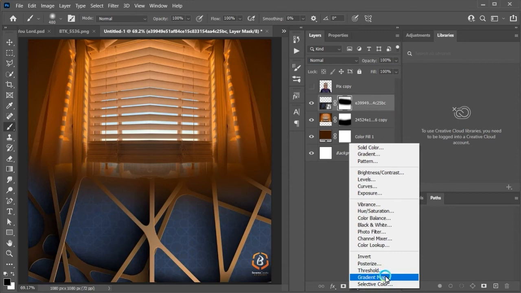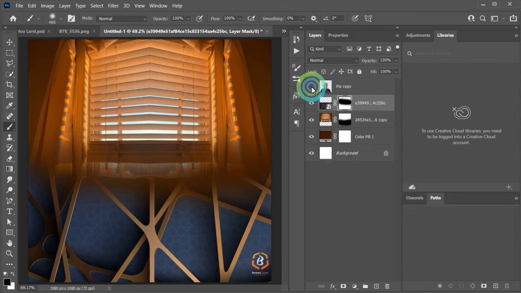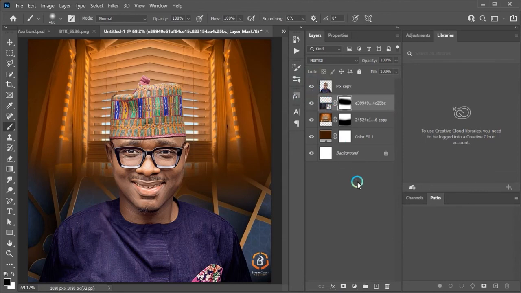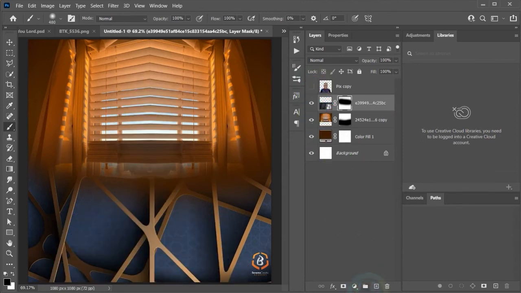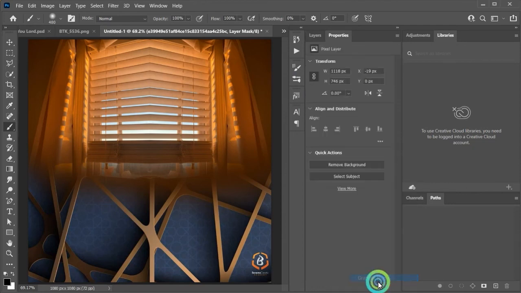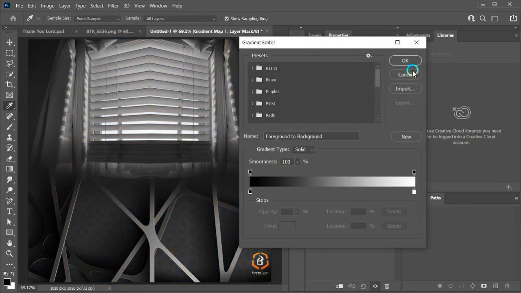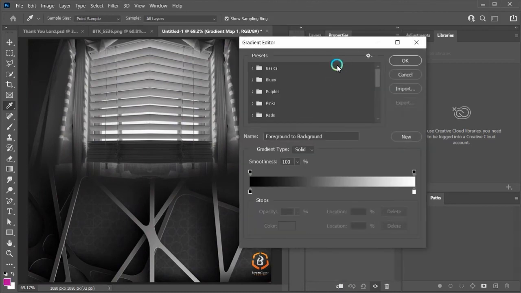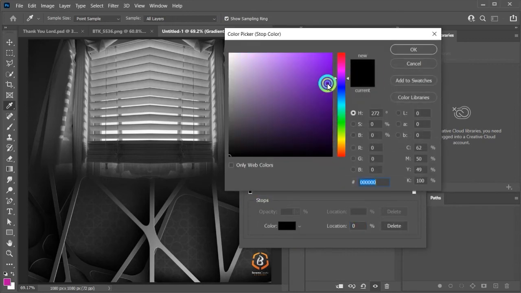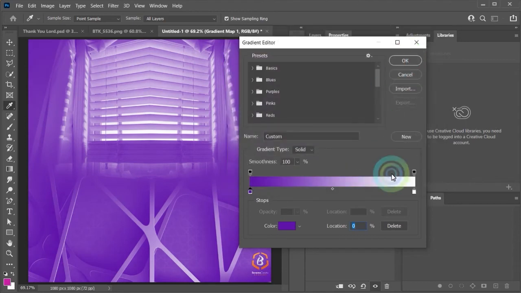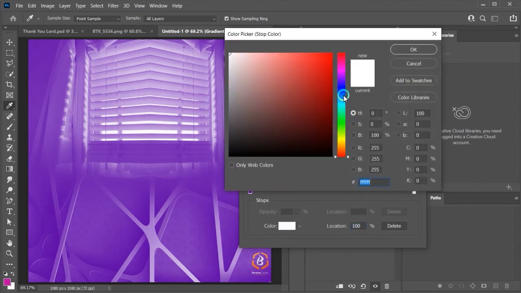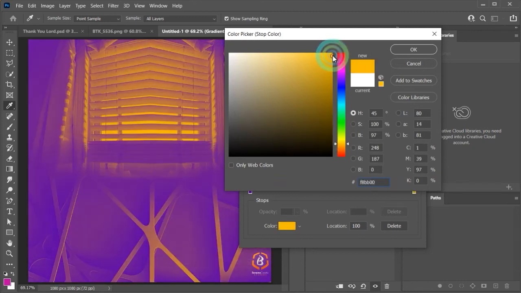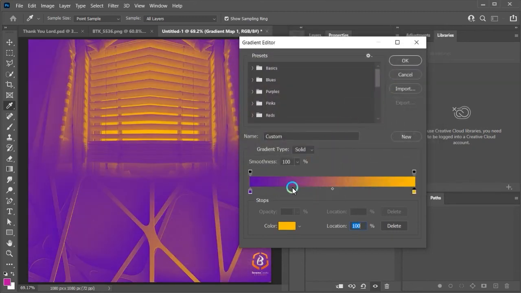All right, perfect. Then you choose gradient map. Don't forget, we have this image up there, very nice image. Then let's click a gradient map in order to tone down the color. Don't forget that my foreground color is black, so that's the reason why we have black over white on that gradient. Now if I double click on that gradient thumbnail, this pops up. So gradient editor, then let's choose purple. Then over here I'm going to choose something like maybe yellow or orange. All right, I think I love it this way.